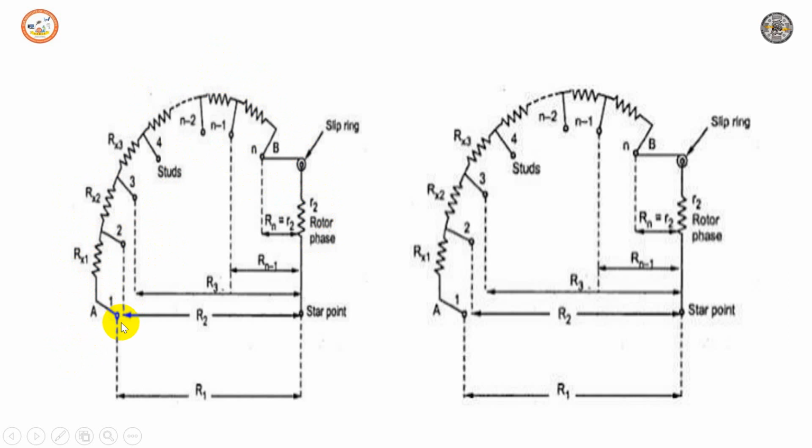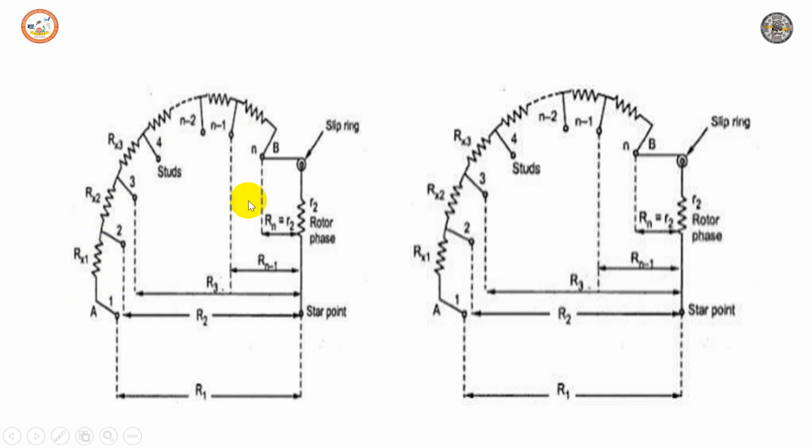When the pointer is exactly at the position of stud 1, the current would be maximum. If it is at the position of 2, it is also maximum. When the pointer is moving from 1 to 2, that is when it is leaving 1 and moving towards 2, the current becomes minimum. So between these sections it becomes minimum, and at every stud the current becomes maximum.